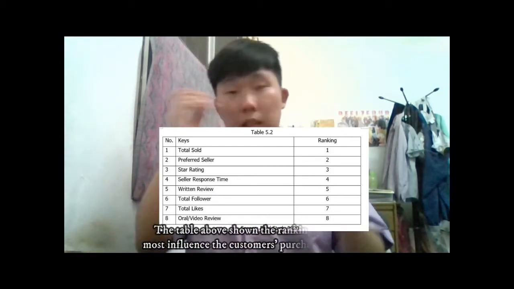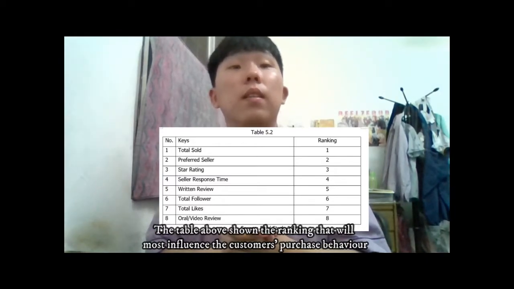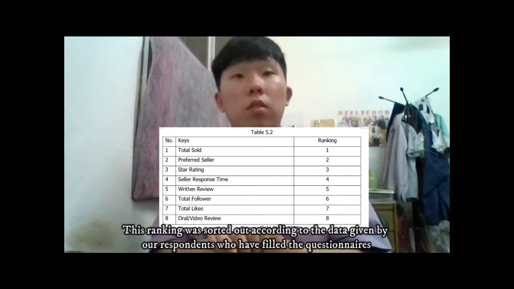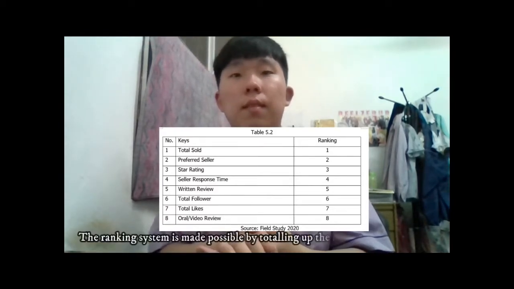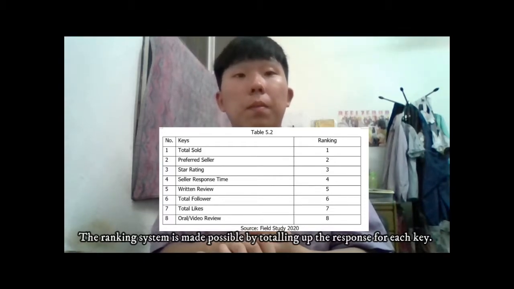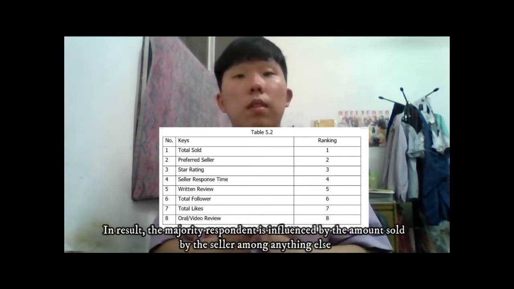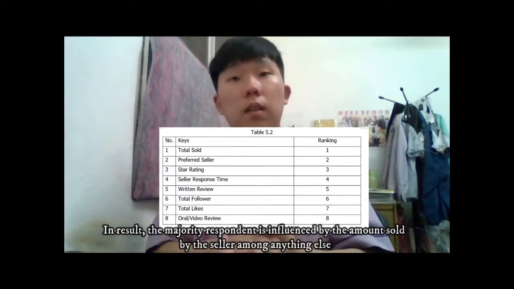The table shown is the ranking of what most influences customer behaviors. The ranking was sorted according to the data given by our respondents who completed the questionnaires, and it is made possible by totaling up the respondents for each key. In the result, the majority of respondents are influenced by the amount sold.